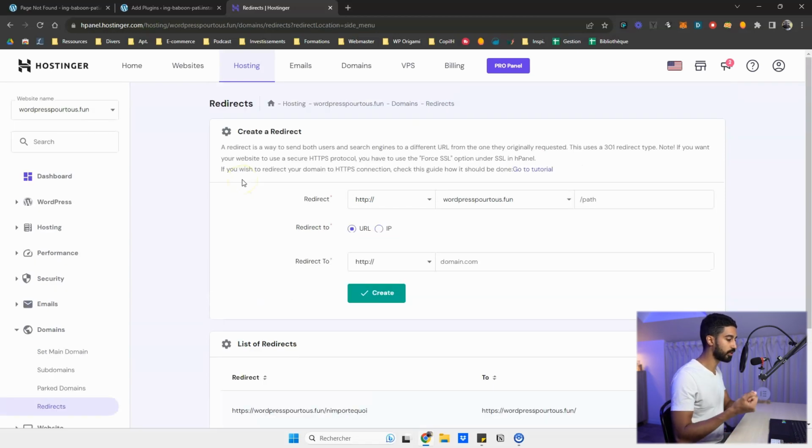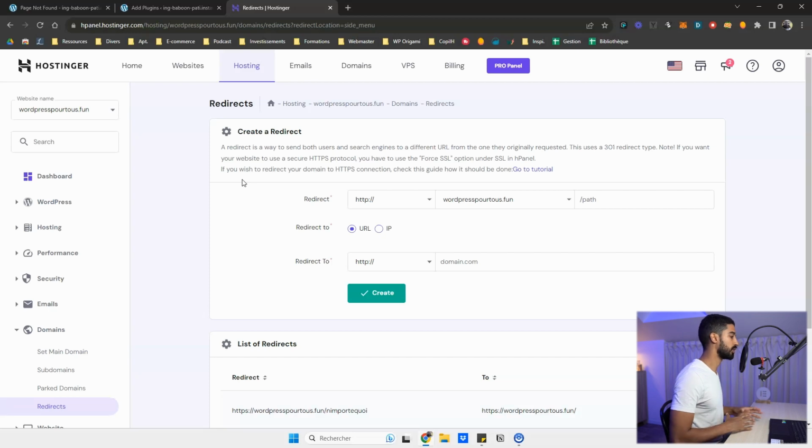The client's device does not even call your WordPress website. The redirection is done at the hosting level. So it's a lot faster than going through a plugin, because the other 2 ways we're going to use are plugins in WordPress. So this option is a lot better.